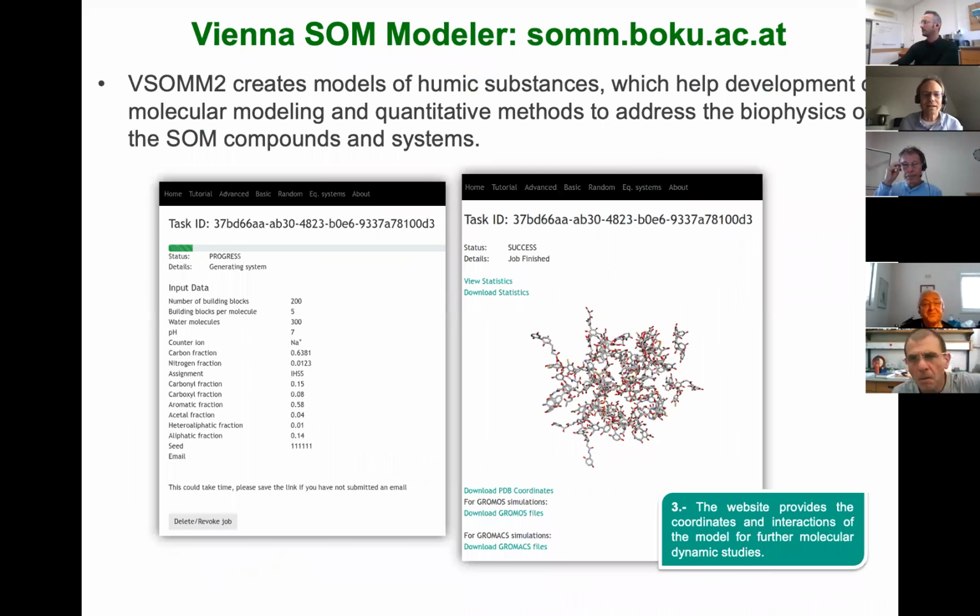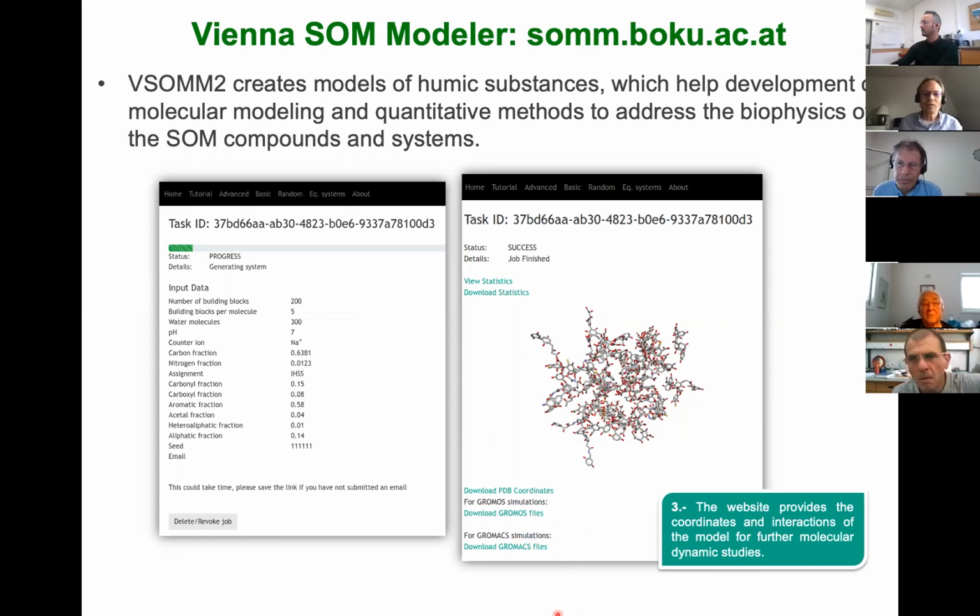And we can create, so this is what it looks like. We can create different models. The output already gives you a first representation of your assembly, basically, of your molecule. It also gives you a report that one can download, download statistics. One can download how well my model now represents the input that I gave it. And very importantly, I can download the files to actually run molecular simulations on these kinds of models now. So the next steps are basically also already prepared.